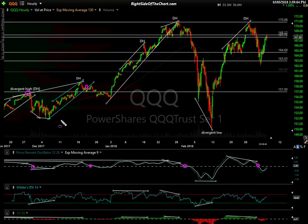Now these weren't very big drops because we hadn't had a really big drop in over a year, and the rally in January was very strong. It kept you long throughout the January rally. Here it flipped back bullish right there, and told you the trend was bullish up until this point.